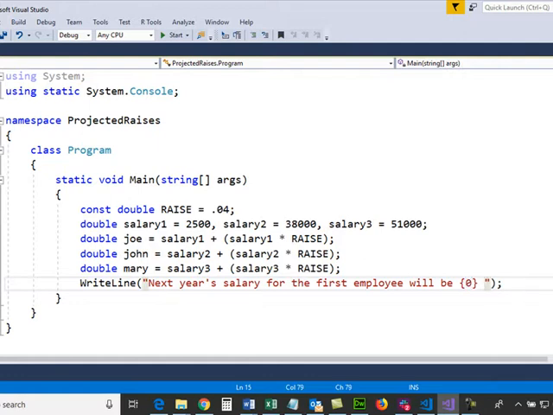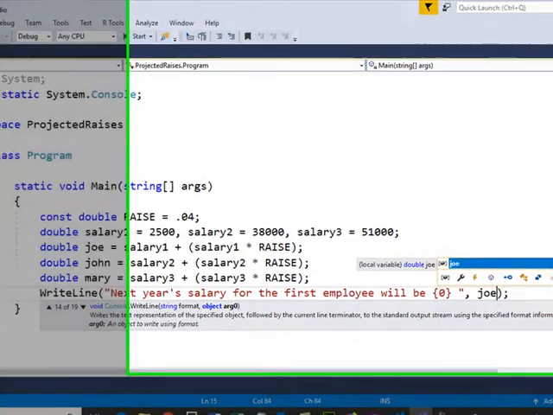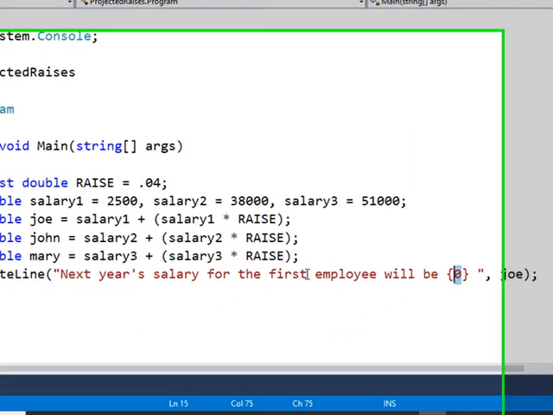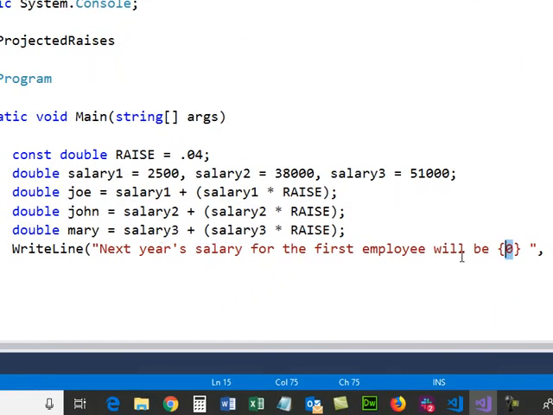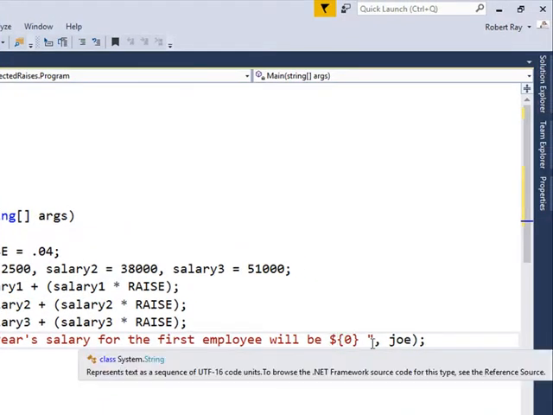And then after the double quotes, I'm going to comma in here and say that the first salary is for Joe. Okay. They had a dollar sign in here. What I could do is I could put a dollar sign right here, and then whatever number comes out.